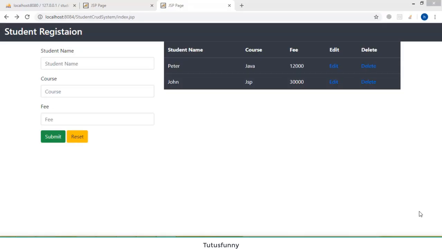Hi, welcome back. In this video I am going to teach how to delete the records. Now there will be a link called delete. If you want to delete this row, click the delete link. If you move the cursor on the delete link, you can see here, right? If you click the delete button, I want to delete this particular row. So let me see how to do the task.